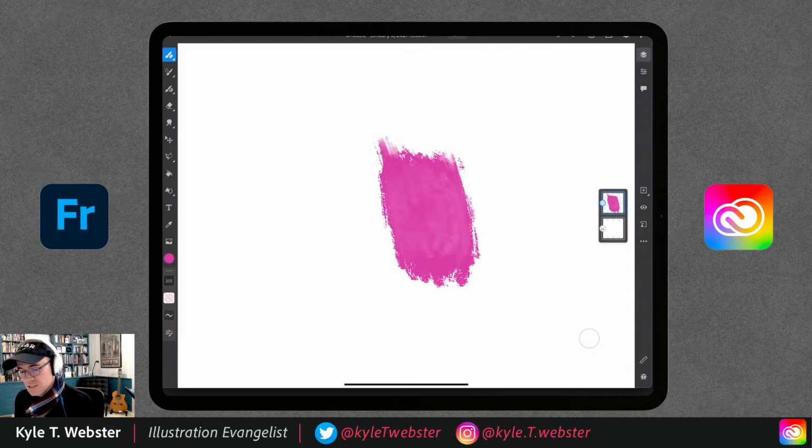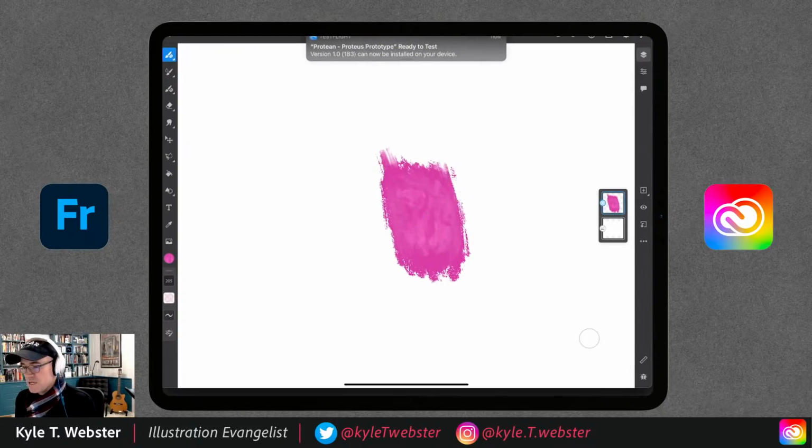I'm kind of stabbing at it a little bit here and there. There we go. I want some slightly lighter marks in there as well, punctuated with some darker bits. All right, that looks like a nice little swatch for me. I'm going to hold down my touch modifier and grab some of that.